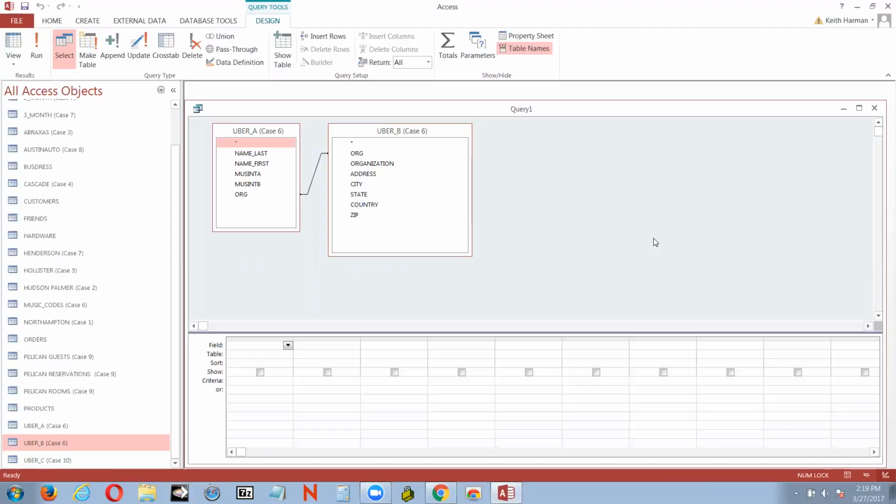Well, now we're ready to create a report for list all customers separate alphabetical organizational groups. So we're going to get the last name, we're going to get the first name, and fields of interests and addresses are not both organizations. And so we'll click organization.